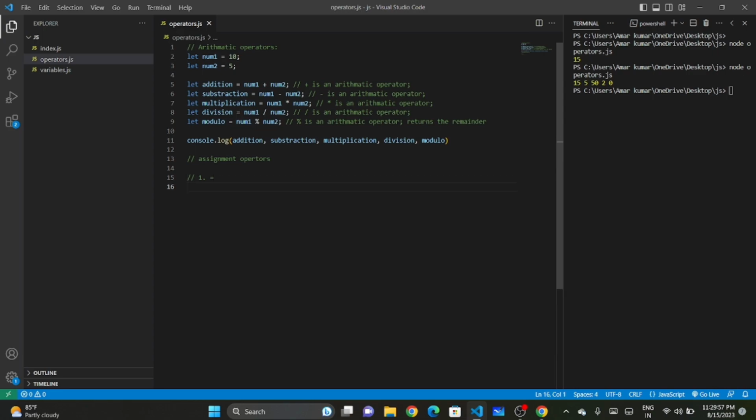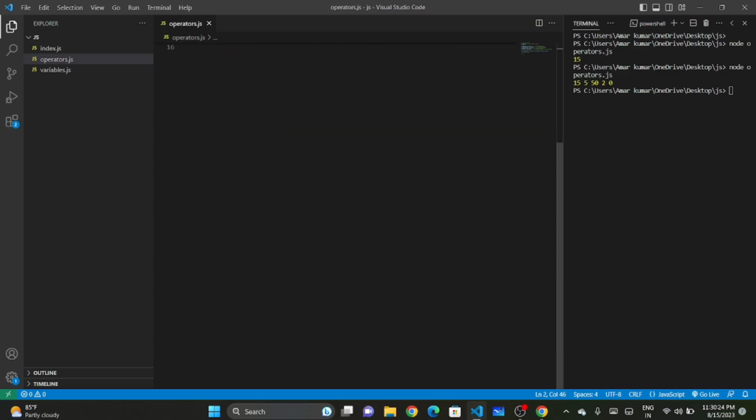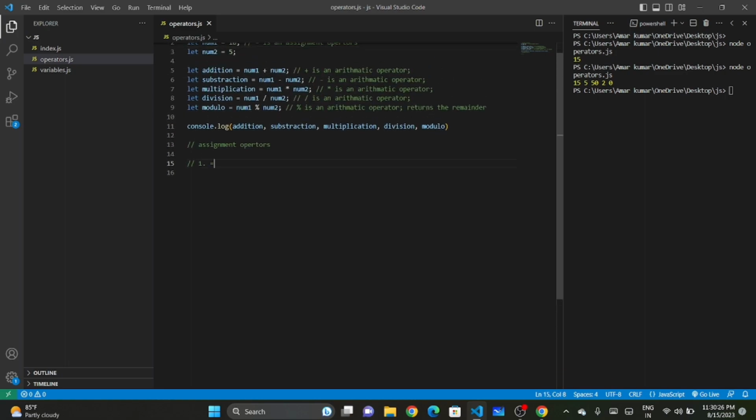Here 10 is getting assigned to this variable. These are two things: the first is num1, the second is 10, and the operator acting between them is called the assignment operator. There are a few other assignment operators as well in JavaScript.